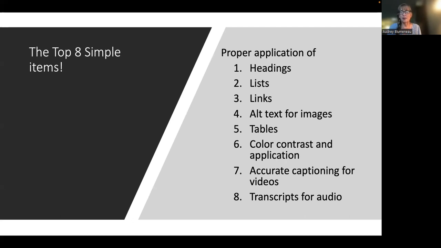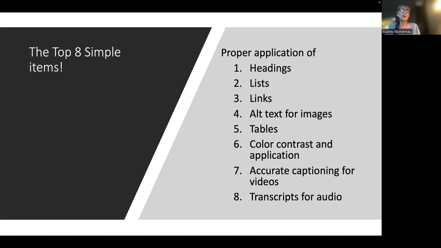Now, visually, people tend to think of headings in that sense, because sometimes the first level heading is larger than the other subsequent headings. But actually, for somebody using an assistive technology like a screen reader, they can use their shortcut keys to have their screen reader read out all the heading twos. And so they can jump down. So say, for example, I have my syllabus as an example, and I have the course schedule, but that's on page 5 of my document. So now they can just read all the different headings and jump down to that particular section of my document.